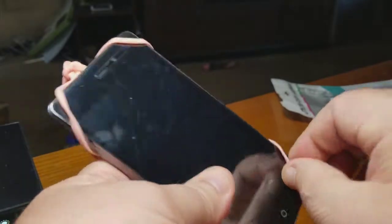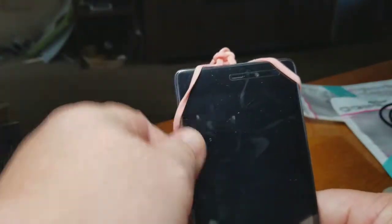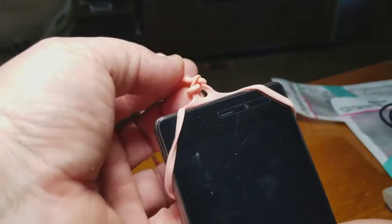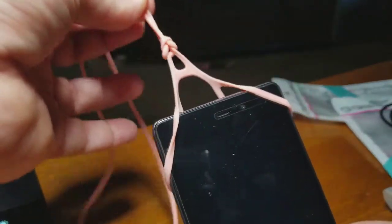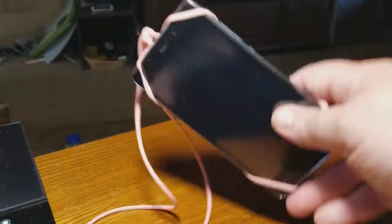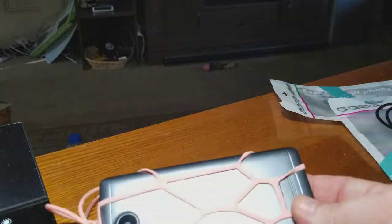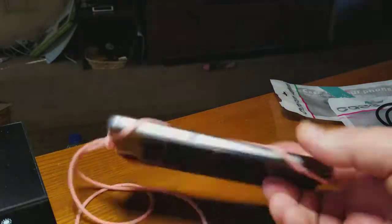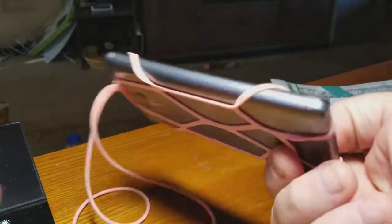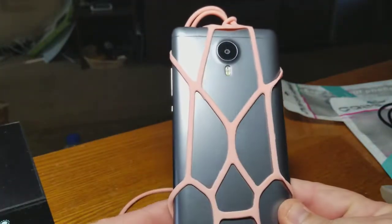These are very stretchable silicone — they're almost like rubber bands. But it seems to have a nice hold. I wouldn't go crazy pulling it, but as far as wearing it around the beach, around your neck — I used it underwater and it worked fine. I was very surprised.